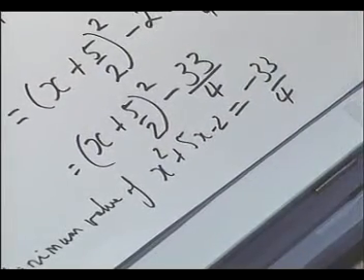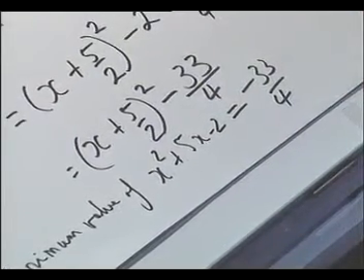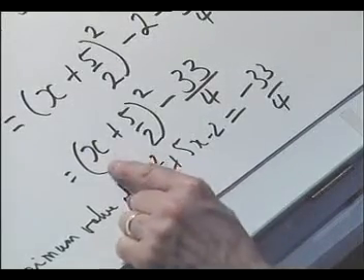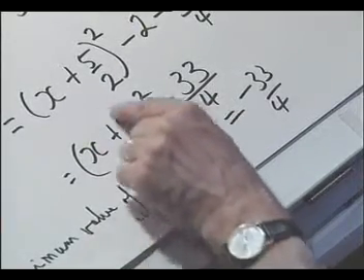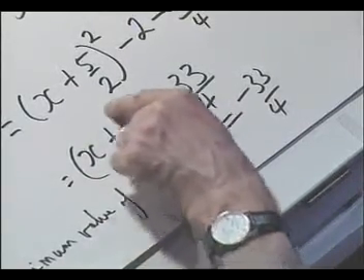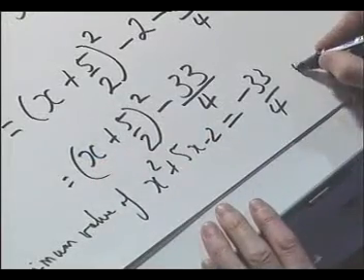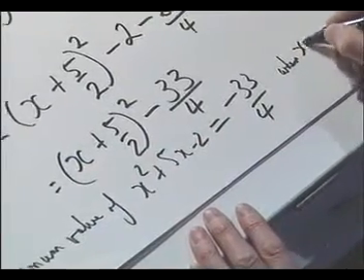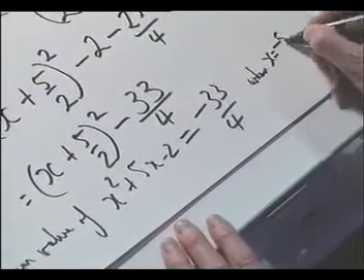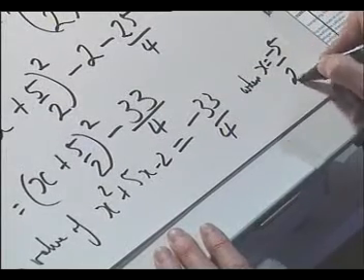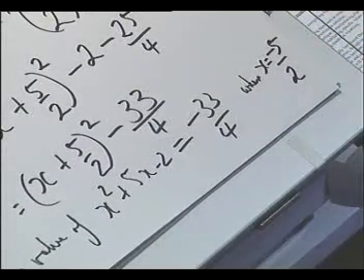And we need to be able to say when. What's the x value there? Well, it occurs when this bracket is at its lowest value, when this bracket is at 0, in other words, when x equals minus 5 over 2. So we found the minimum value and exactly when it happens.